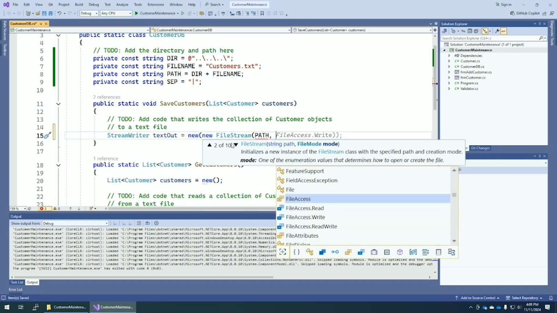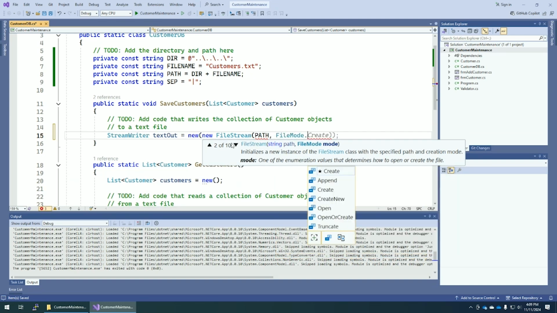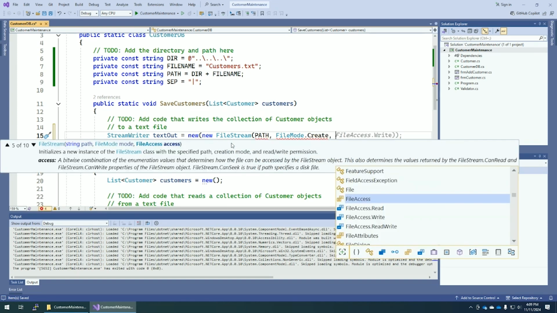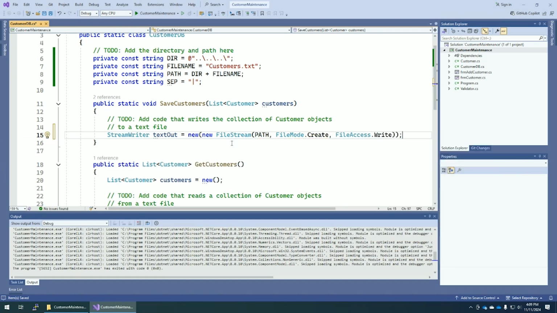The mode is going to be create, which will clobber over any file that's sitting there, and the file access is going to be write.